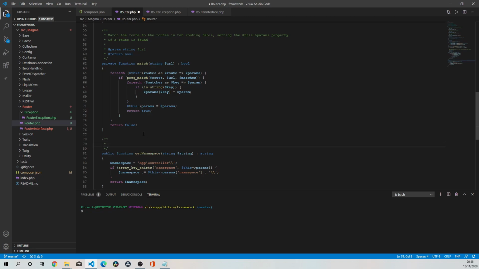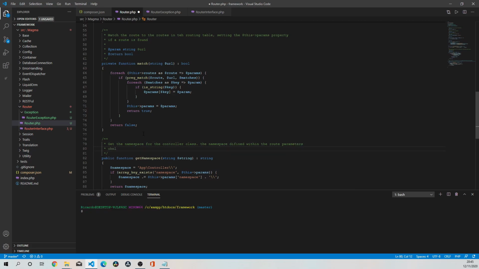And self-document: get the namespace for the controller namespace defined within the route parameters, only if it was added.